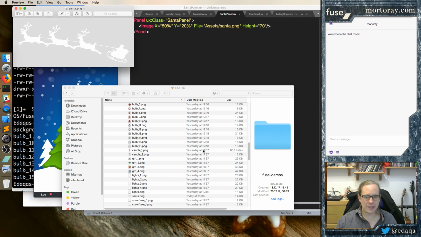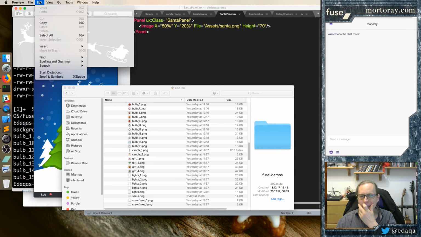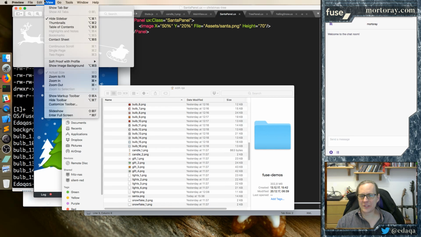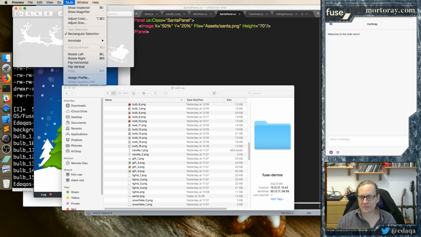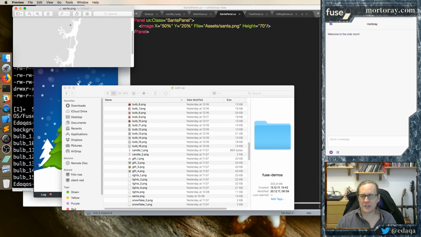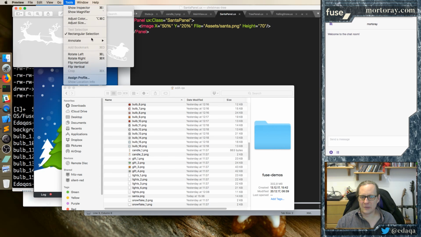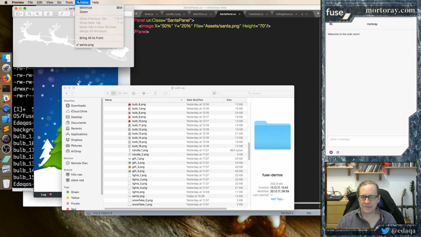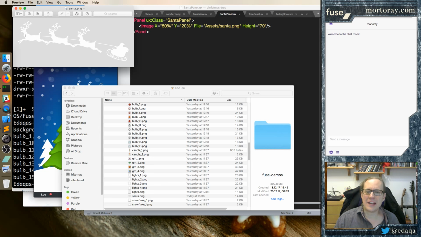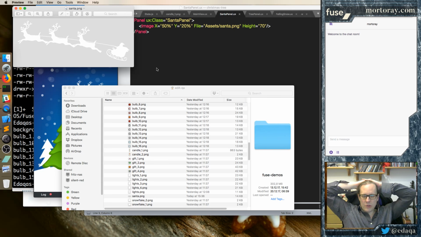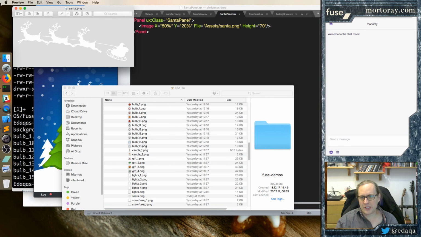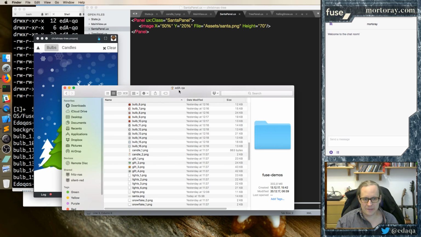Does preview let us rotate? I highly doubt it. Edit. No. So I don't have a quick way to edit this. We can't just rotate a little bit, unfortunately. So I have no idea. So we're just going to have to realize that it's slightly rotated. And that's going to make a bit of a problem. But we'll just make him going up or across. It's okay. We'll adjust the path. What I want to do is animate his path.